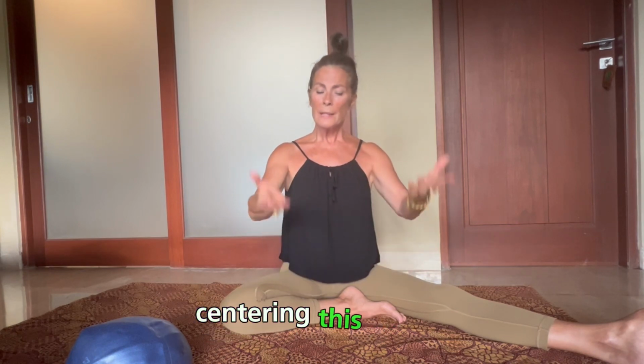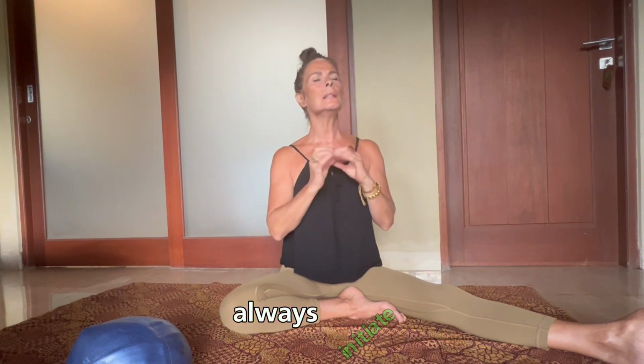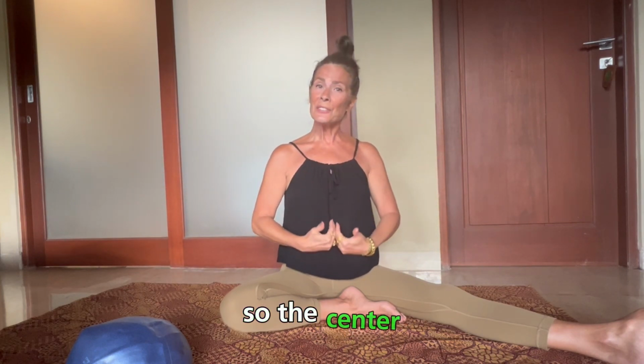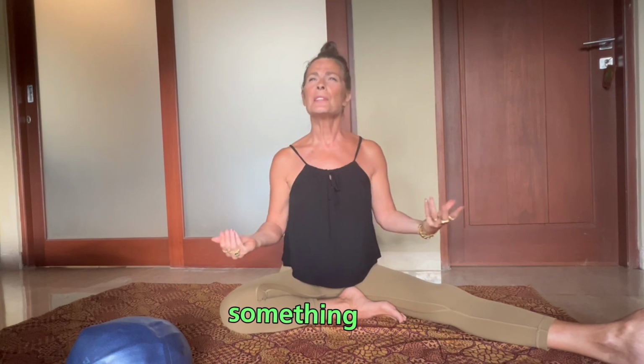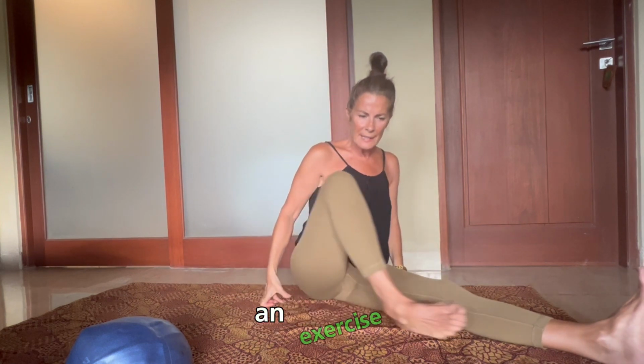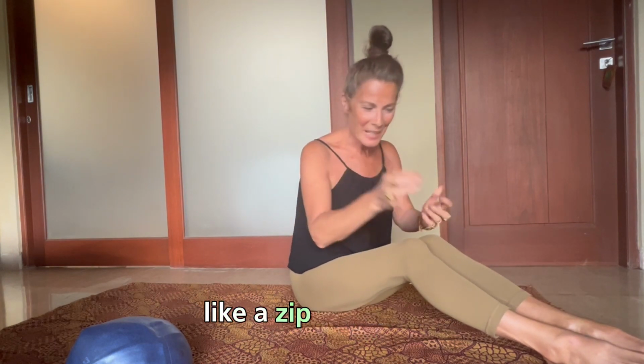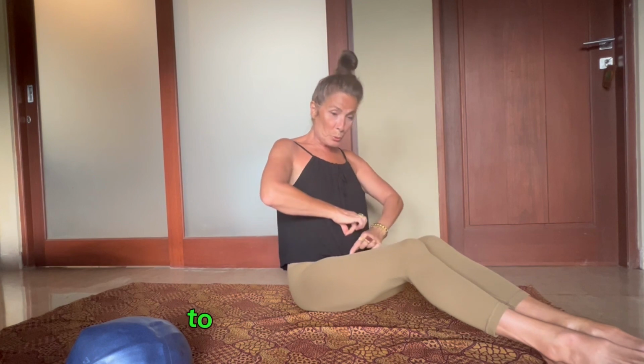So in Pilates, when we are centering, this means that we want to stabilize the pelvis, mainly to mobilize the arms or the legs or whatever, but we always initiate every movement from the center. So the center is something that we have to visualize being like zipped. When you practice an exercise, for example, you can maybe think about zipping like a zip, from the ankles to the top of the head.